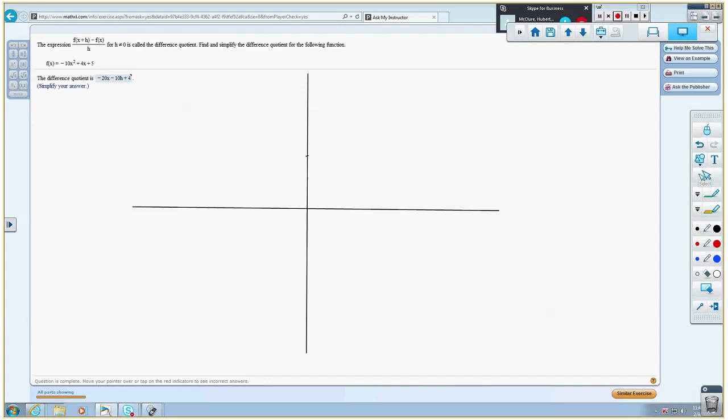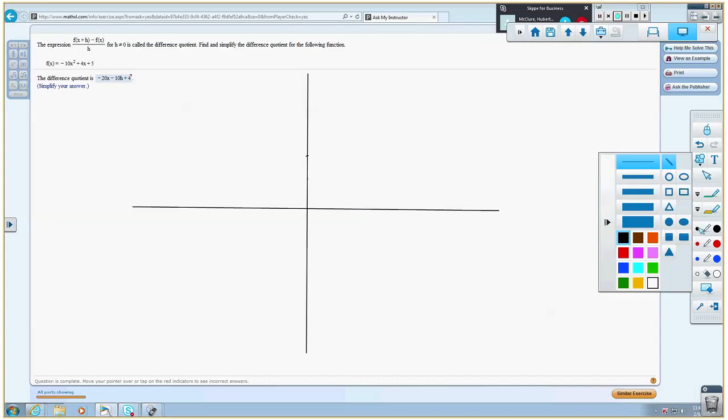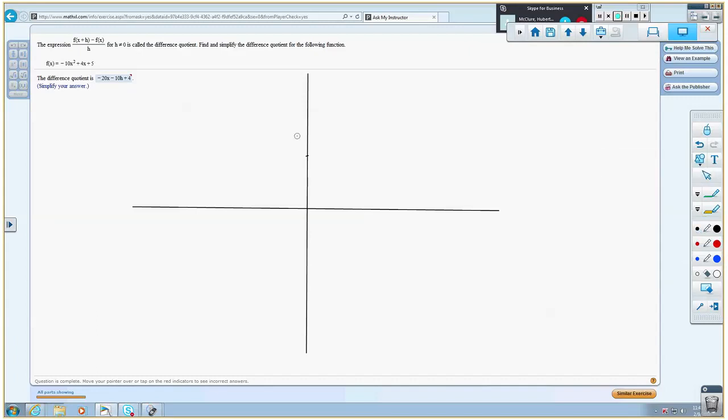Let me go ahead and, I don't know if I'm drawing a line or, no, I'm gonna go here. So it's opening downward. Let's just say it's very skinny because of the what? The 10. So it looks something like this. Does everybody agree that that looks like a parabola opening downward? Okay?